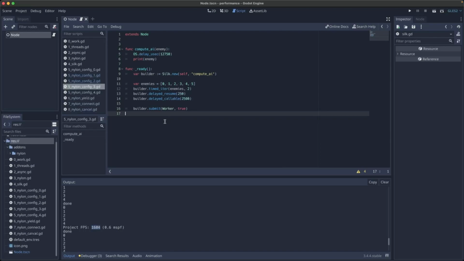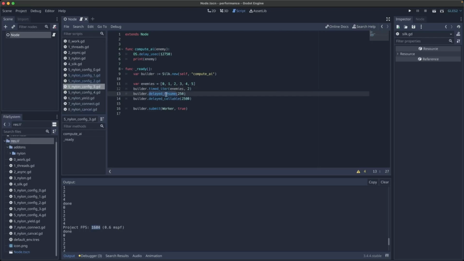The next configurations are based around iterators. This configuration is a time-based iterator. Iterate over a list or any iterable object for this amount of milliseconds. So in this case, if it's not able to iterate through this whole list in 2 milliseconds, it will yield.